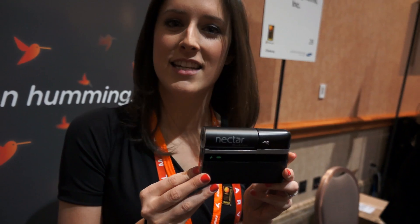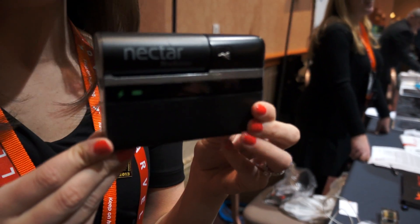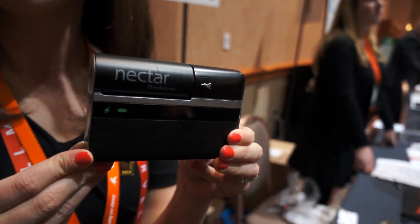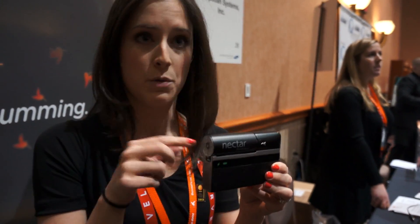I'm Angela Malerba and I'm with Lola Cushion Systems and we're launching our first product at CES called Nectar Mobile Power System. This is the device right here. It will mobily power all of your CE devices that are USB compatible and you'll get two weeks of charges from one device with one pod.